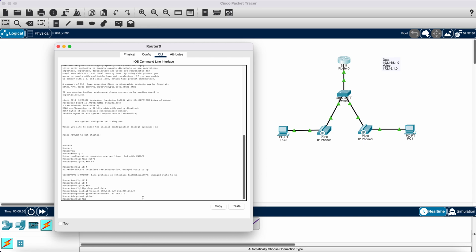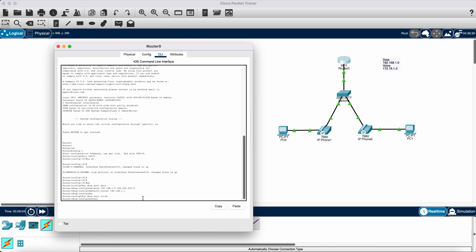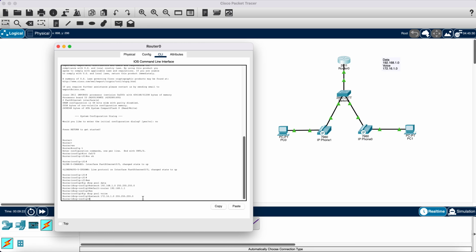Let's create one for voice. IP DHCP pool voice, network 172.16.1.0 subnet mask 255.255.255.0, and default router 172.16.1.1.